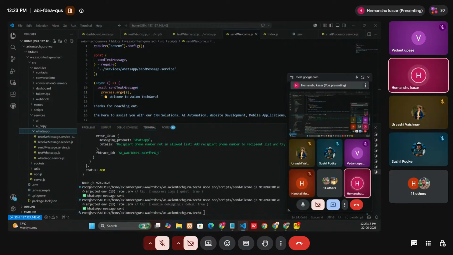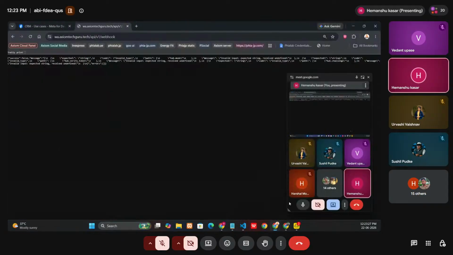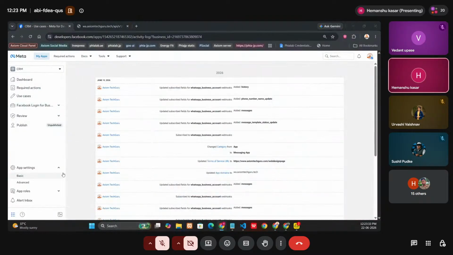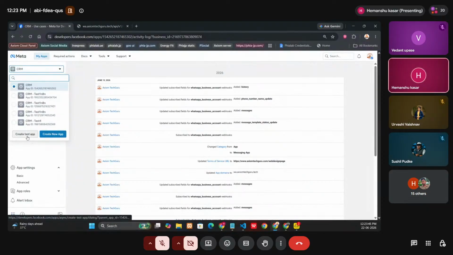So first of all, we will see how to create the WhatsApp business account. Generally we use the Meta developer account, as we can see here, and the WhatsApp Cloud API and the test business number we have created. In the Meta developer account, basically we have to create the test app. Then after that you will generate the access token, the phone number ID, and configure the webhook. And the information we can add in the .env file.